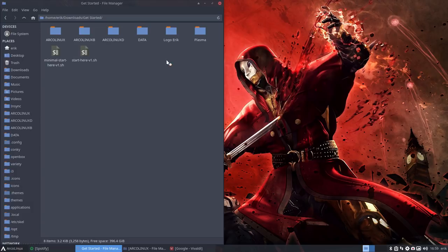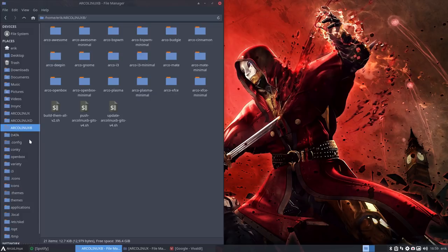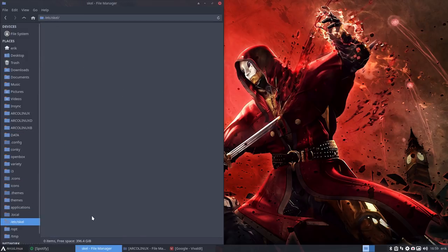But there you go. I have now the start here. Everything is available. I have ArcoLinux here, ArcoLinux D there, ArcoLinux B here. All these folders. I never had to work them out. It's a copy paste of my bookmarks that I use. So these things here are just coming from my start here, my setup. So every computer I have, if it's a MATE or a GNOME or anything really, has this division. I really don't waste time finding, hey, where is it? So it will be there to the left.